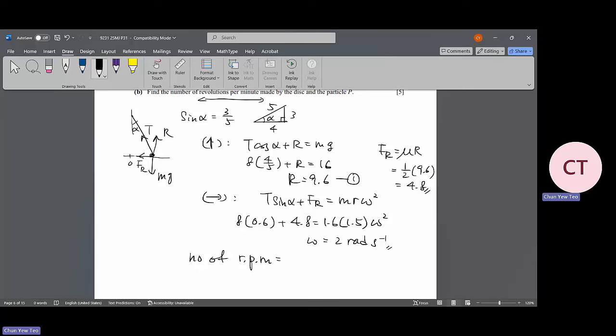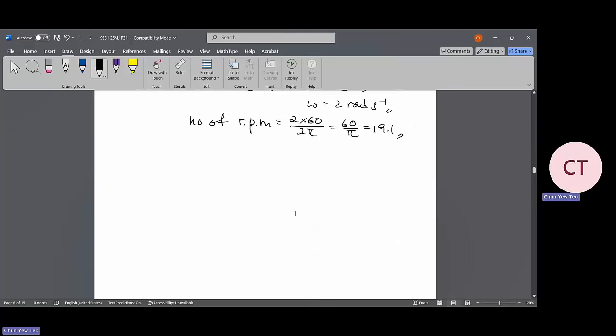So how do you find the formula for the number of revolutions per minute? Every second you can rotate 2 radian. So 1 minute you have to multiply this one by 60 seconds. Every second 2 radian, so you have 60 seconds for 1 minute, and then divided by 2 pi. For 1 revolution, the total radian is 2 pi. Okay, so simplify it, you get 60 over pi. Then you can give the answer in decimal, 19.1. Done. That is the answer for number 3B.